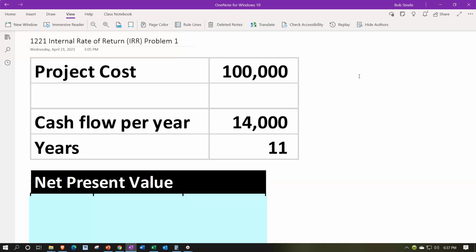In theory, it's one of the ones that you really want to be using because it takes into consideration the time value of money as opposed to the payback period. So look for questions like that if you're working on a test question. Which one would be better when you're evaluating projects or comparing them? Payback period or the internal rate of return? Typically, the internal rate of return is going to be the calculation that you're going to want because it takes into consideration the time value of money.